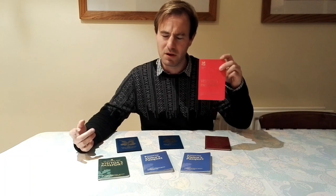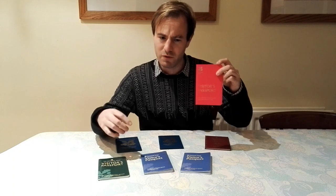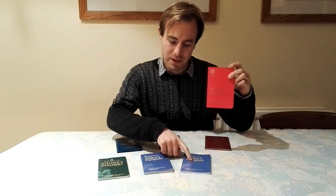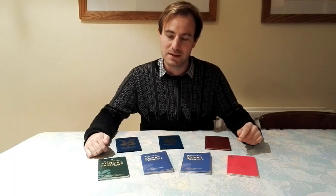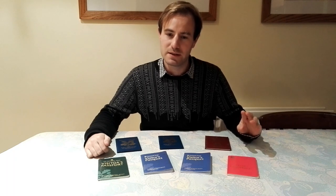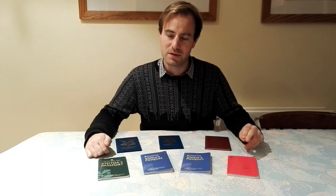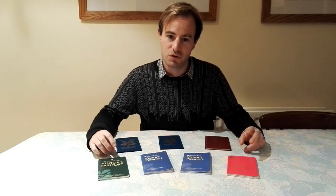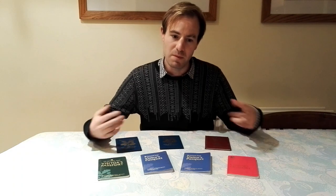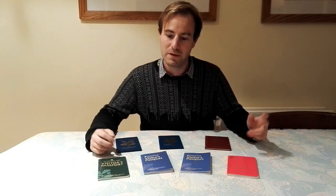By the way, if you get the most modern one, it actually comes in three different colours — you can certainly get it in pink, bright green, and I think grey. So maybe when I fill up this one, my next one might be green. Unfortunately 2020 is one of only three years in my life where I've not been to a new National Trust property — the other years were 1997 and 2016. I've hardly been to any this year; I have been to one or two but again they were all revisits.